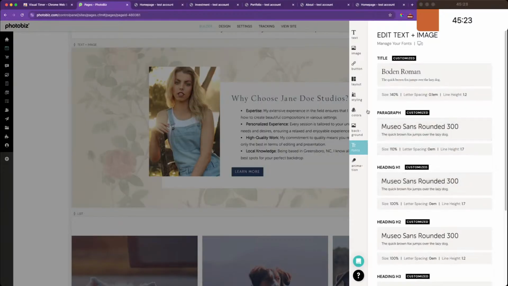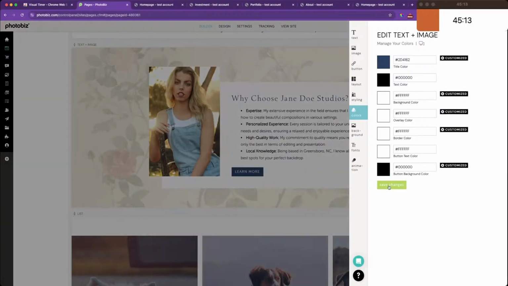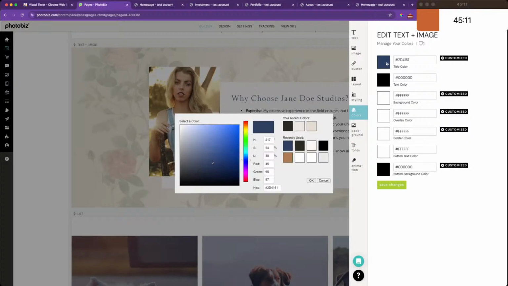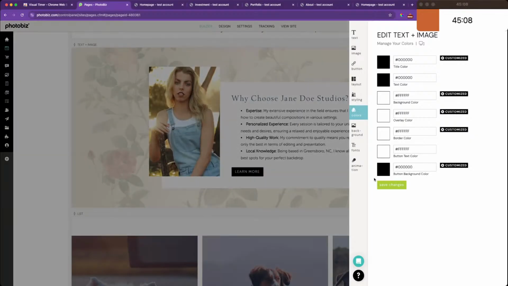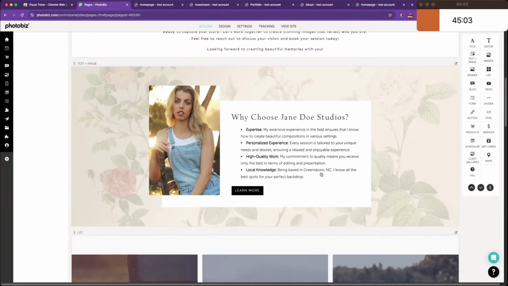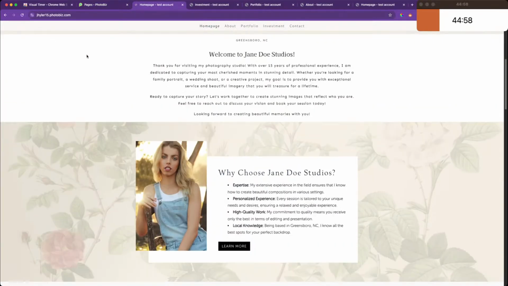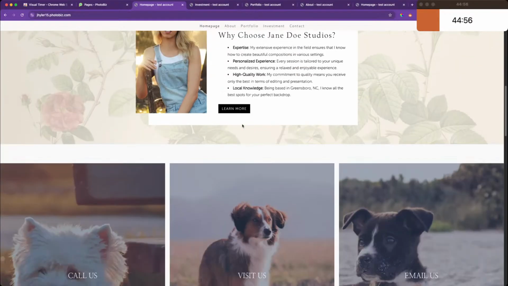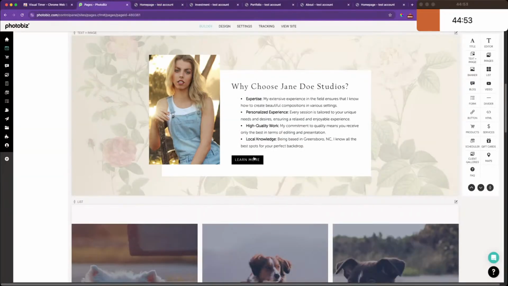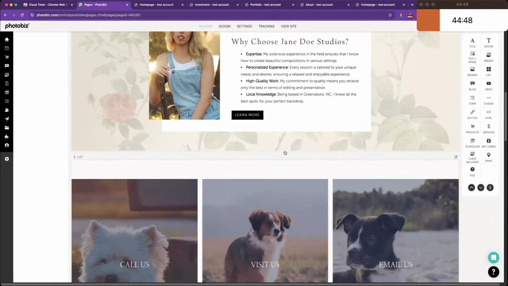There we go. And we're going to change some of the colors. Right now it's utilizing that blue tone, but I'm more into these gold and brown, so I'm going to change this to black for the button color. And then the title color I'm going to change to black as well, just so it kind of mirrors what we have on other pages. And you can see how that's looking. There we go. Simple enough. We can have this button here if we want it, or we can lose it. It's up to you, truly.